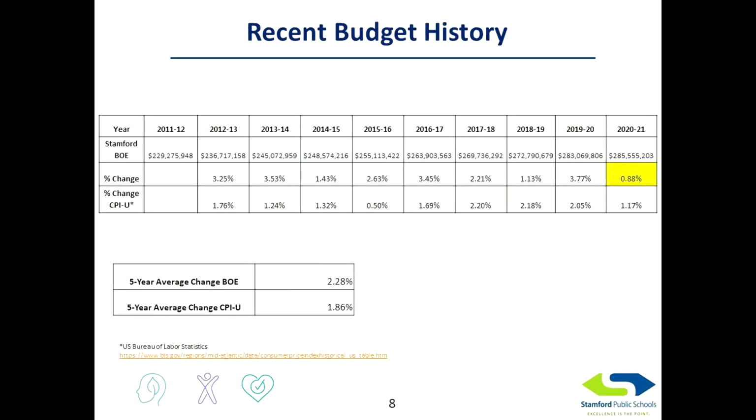Over the past 5 years, the average increase to the Board of Education operating budget is 2.28%. Budget increases dating back to 2012 are displayed below, along with the Urban Consumer Price Index increases for each year. Last year's increase of just under 1% was driven by significant economic uncertainty due to COVID-19. And it should be noted that state law effectively prevents certain cities, including Stanford, from reducing the school allocation year over year by tying the disbursement of certain grant funds to that minimum requirement.